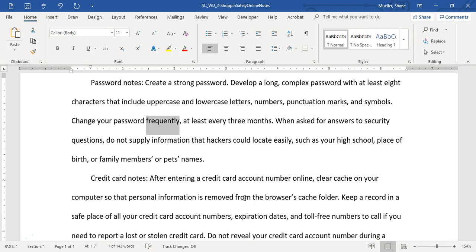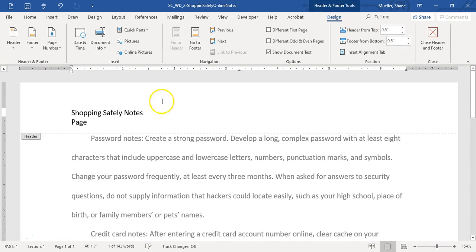Then it says switch to the header so that you may edit it. Let's double-click up here in the header. Insert the word online after the word safely so that it reads shopping safely online notes. In the second line of the header, insert a page number using the plain number with no formatting, one space after the word page.